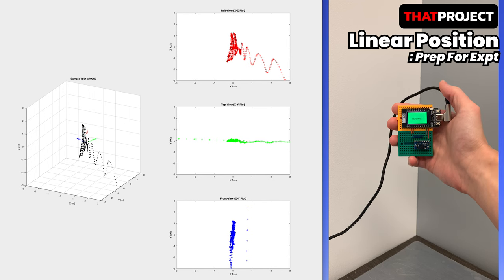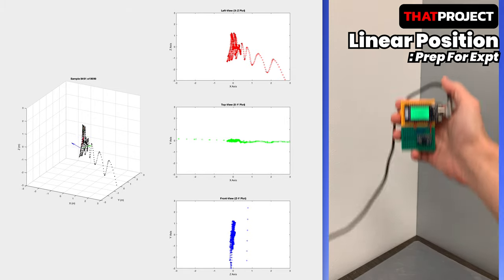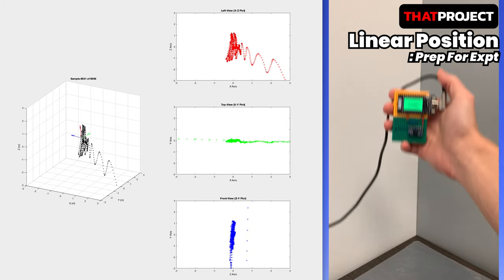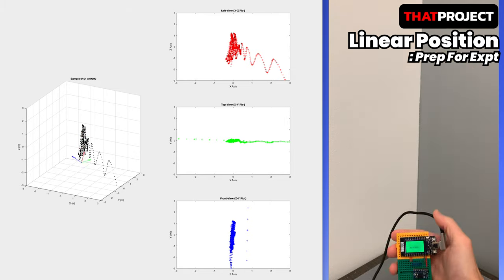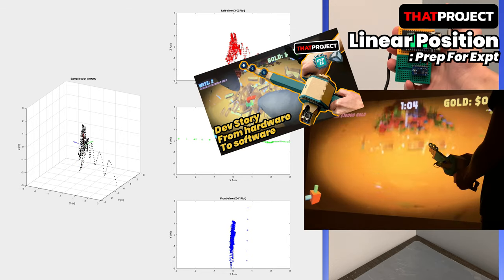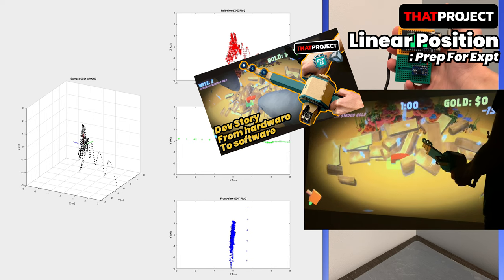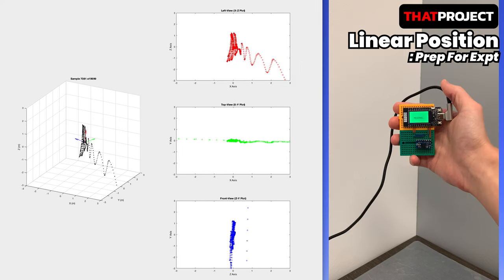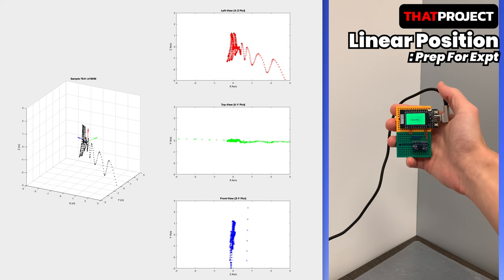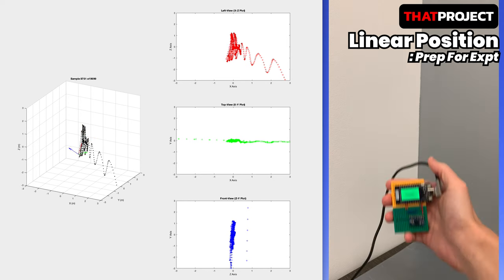I think the most common sensors are MPU6050 and BNO055. I'm sure MPU6050 and the Mahony AHRS algorithm will solve that problem if you need to get the object rotation only. Please check the link at the top right of the screen for the result of the MPU6050 project. This video covers the process of collecting data in preparation for experiments and deriving results from Matlab. Let's get started.